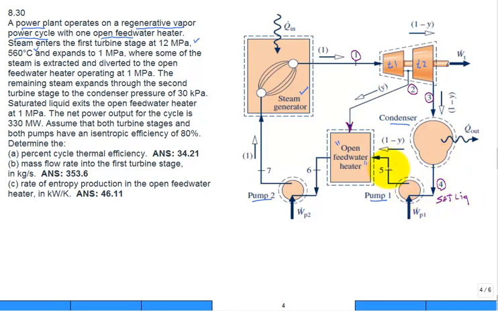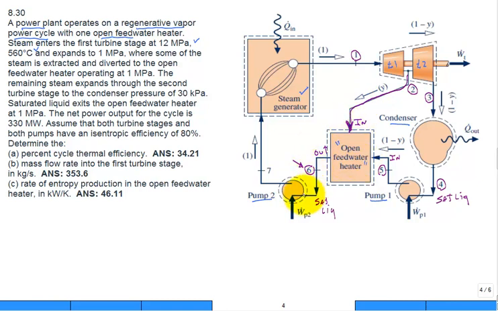Then it's boosted, it'll be compressed liquid at state 5. It's mixed with the steam coming from state 2 in the open feed water heater, so there are two inflows and only one outflow, the outflow at state 6. Now at state 6, because it's flowing into a second pump, we would like that to be saturated liquid, and that condition at state 6 dictates how much is diverted after the first turbine stage and down to feed the open feed water heater.